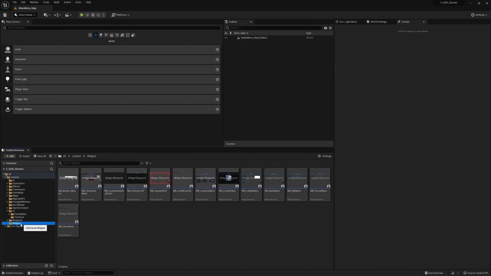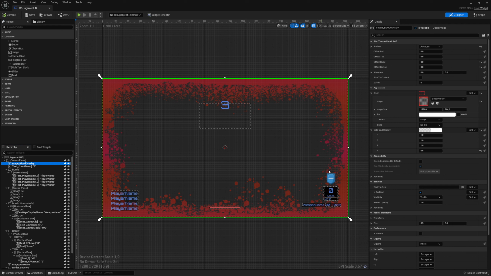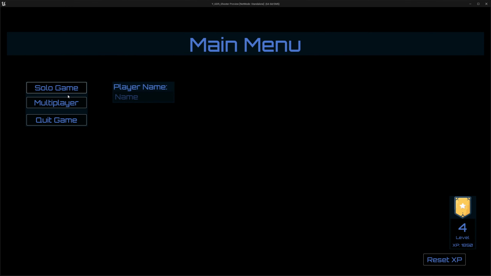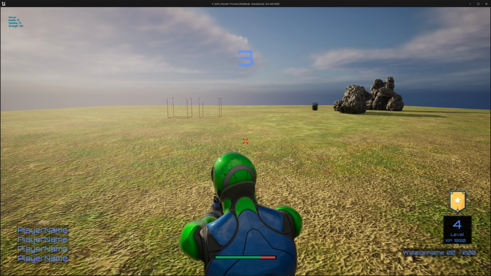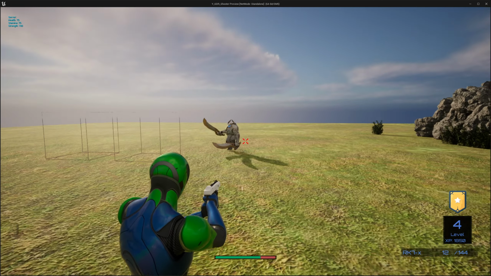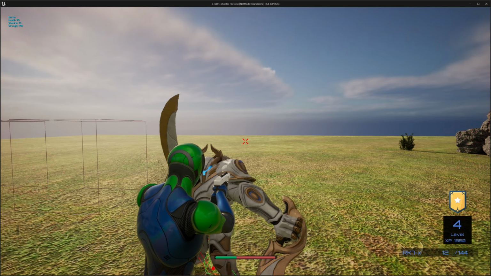Let's go back into our widget, and over here image blood overlay. So it's actually 0.5, so that could be my bad, I'm not sure. So let's just set it to 0 over here, that should be good to go. Compile and save, and double check. Start the game. So now the overlay is gone, so that's nice. Now let's make sure that it's actually appearing if we get hit, and it does. So that's good to go.